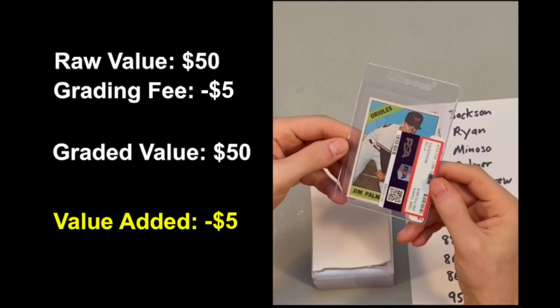For the Jim Palmer, there's a number of categories where PSA won't grade the card, but then they won't charge you. And mini size is one of those examples. So I didn't get charged for this one. There's certain categories where they do charge you, like trimmed or altered.